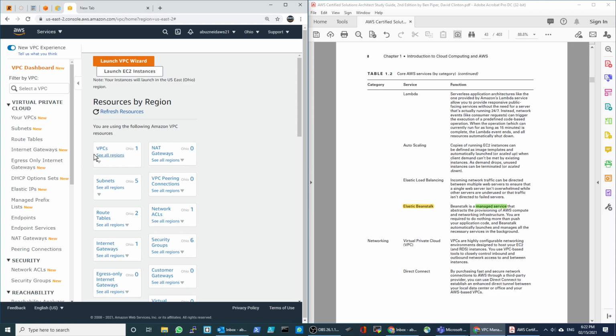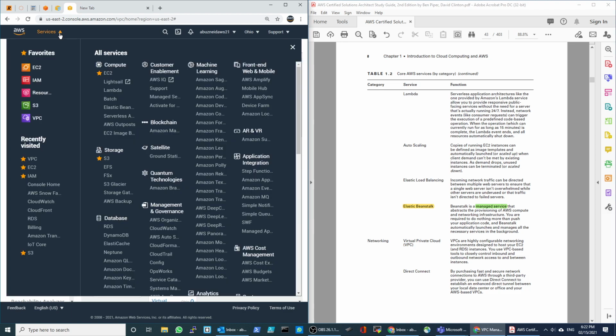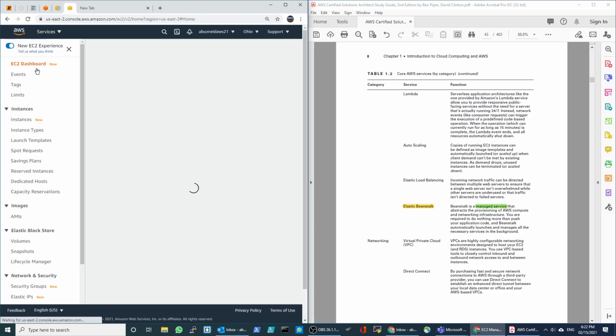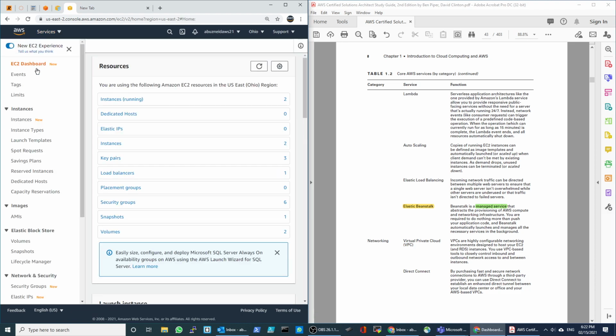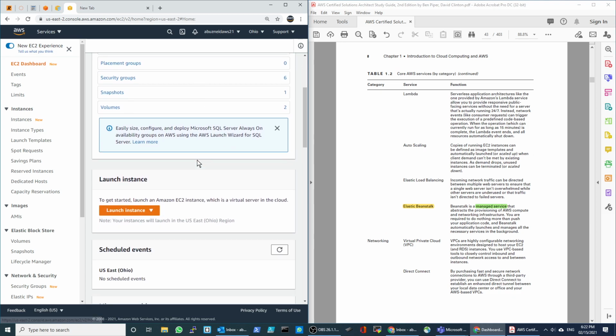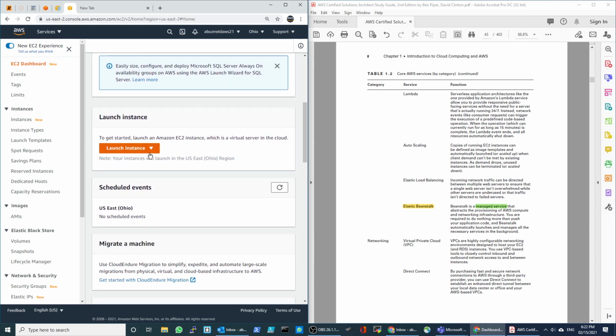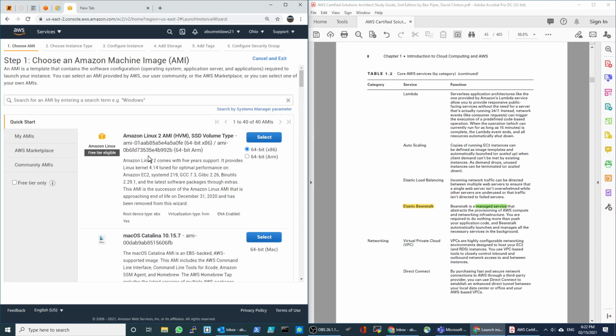So far, we were working with the default VPC. In Ohio, for example, if I go to Services, EC2, and go down a little bit, Launch Instance, I could easily launch an instance.